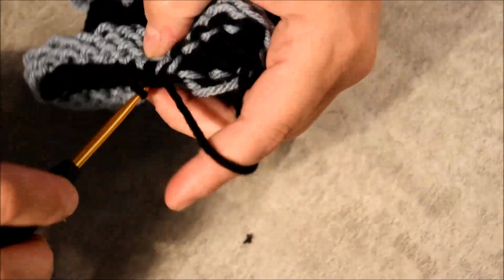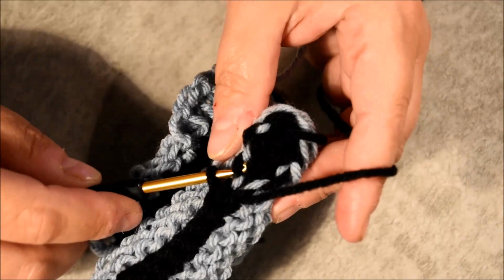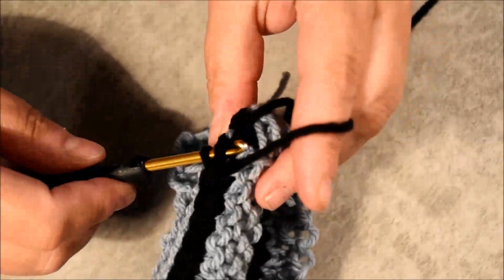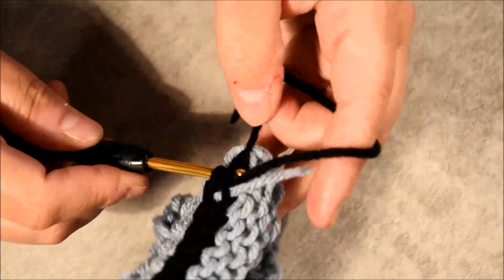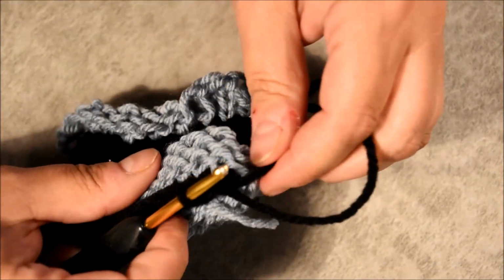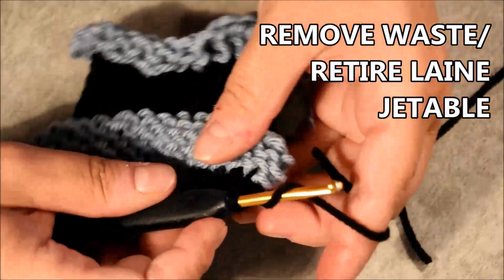Continue. Sorry. Almost done. And after that we will create a little triangle. It will be a little bit tricky because with the camera the black doesn't show very well, so I really have to be careful how I turn it to do the triangle. So make sure you grab all the stitches like this and close it. Cut the yarn and close it.